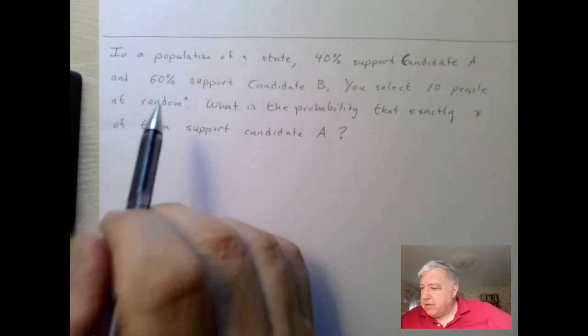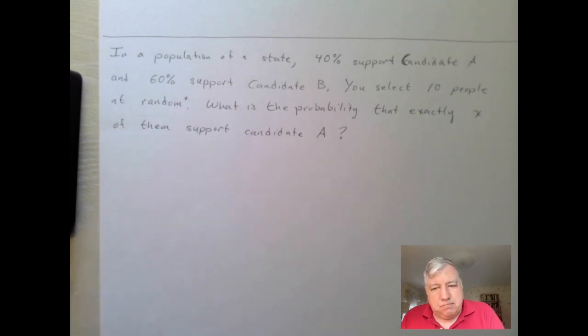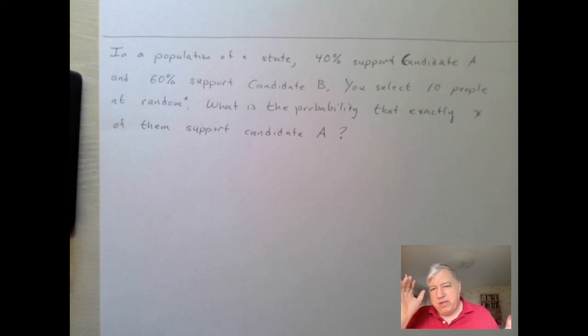All right, now I put this little thing in parentheses because to be completely at random, I know this seems silly, but we're going to allow one person to be picked more than once. Okay, so we're totally picking at random. Normally, if we surveyed one person, we'd remove them from the population, and the probabilities would be ever so slightly changed. But we're going to make it completely random, so we're going to leave open the possibility that someone could be picked more than once.